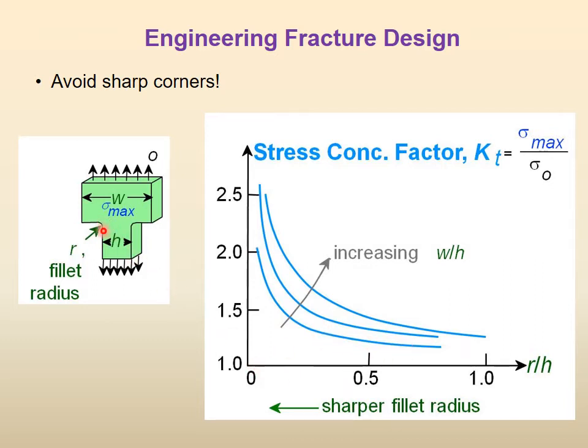So if the crack is very sharp, the stress concentration factor will be high. If the crack is less sharp, then like this. If the crack is very blunt, then like this. So a stress concentration, which is there because of the flaw or the crack, depends on the sharpness of the crack. If the crack is very sharp, obviously the stress will be very high. If the crack has some fillet radius, then the sharpness will be low and the stress concentration will go down, right?